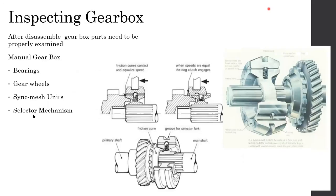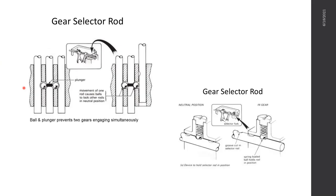So the first three sections are associated with the gears: the gear wheels, synchromesh unit, and the bearing. These are the components that usually wear. In addition to that, one section that most people do not care about is the selector. The selector mechanism also has to be very well maintained.